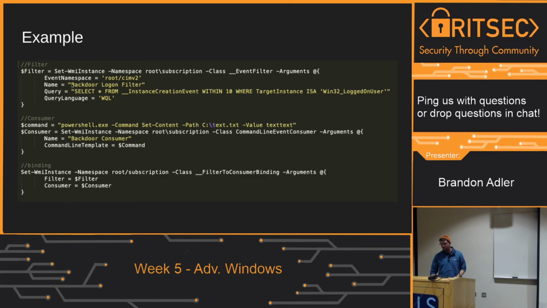So for this filter, we just want to create a process, right? Or what are we doing here? The command is, we're making a text file at the C drive, and all we want to do is make that text file when somebody logs on. And this is where it gets into a weird sense, because you'll need to know all of this SQL-like query information beforehand in order to formulate the query and put it where it needs to be.